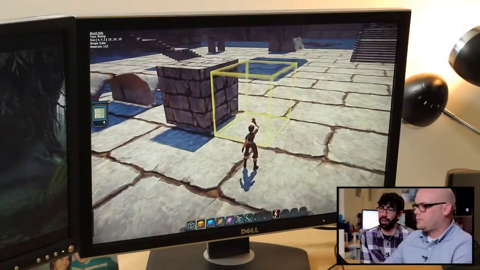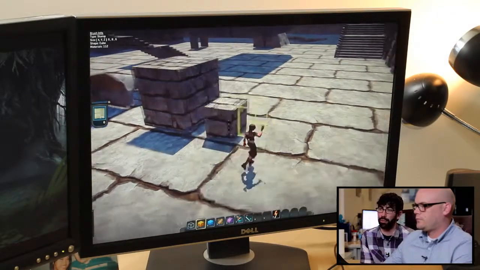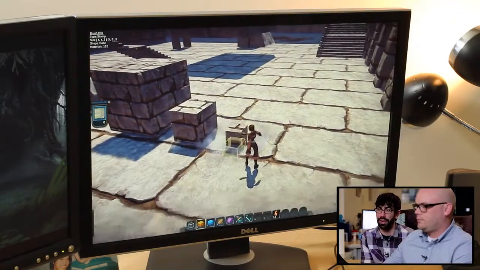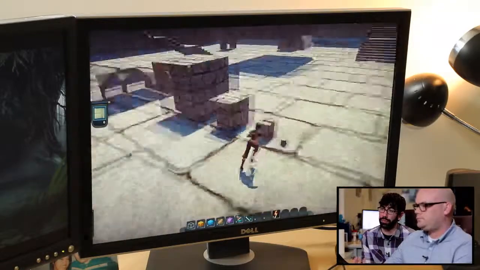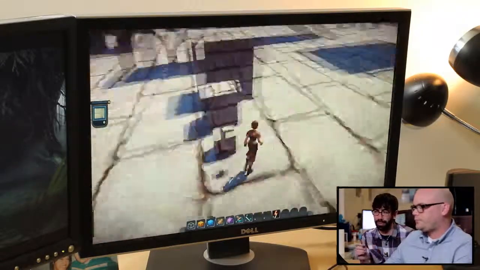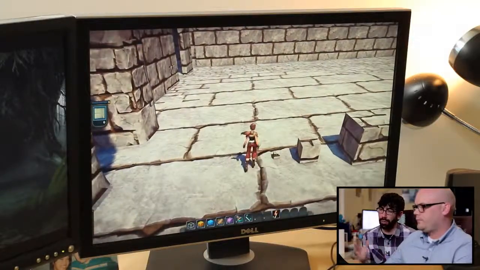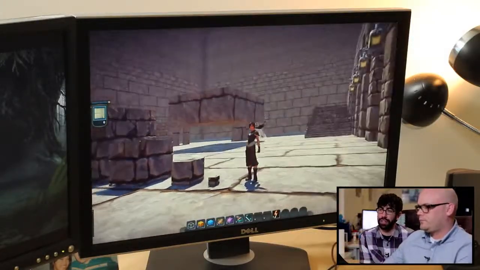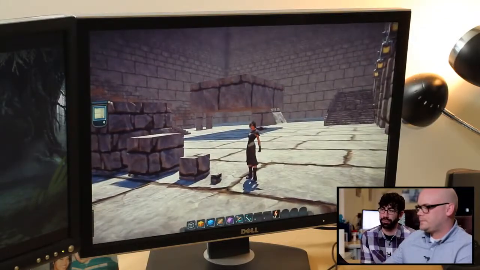So the voxel size is another thing that people were curious about. We're still tweaking those. We've got a bunch of different zones in the game where we're trying out different sizes of not just voxels, but different sizes of brushes. Meaning, does the cube have a 1x1x1 voxel, a 2x2x2 voxel, or a 3x3x3 voxel? And we're still playing with all those scales and trying to see what feels right. But this is where we're at right now, and we're pretty happy with it.